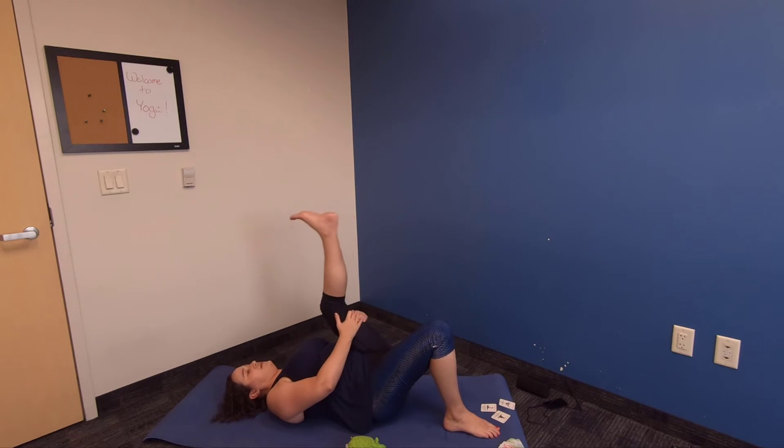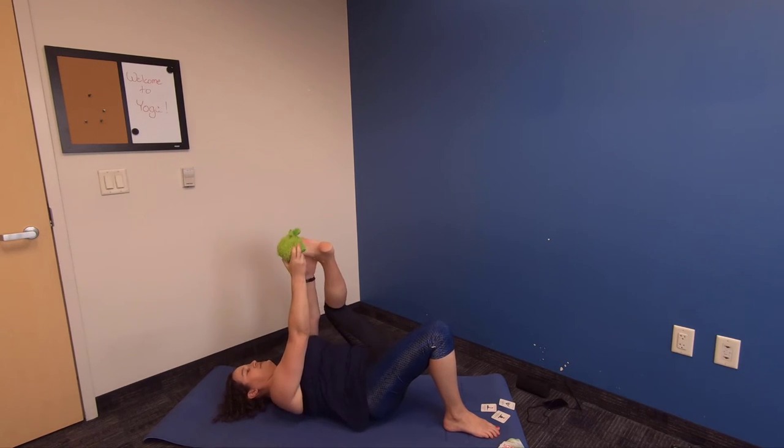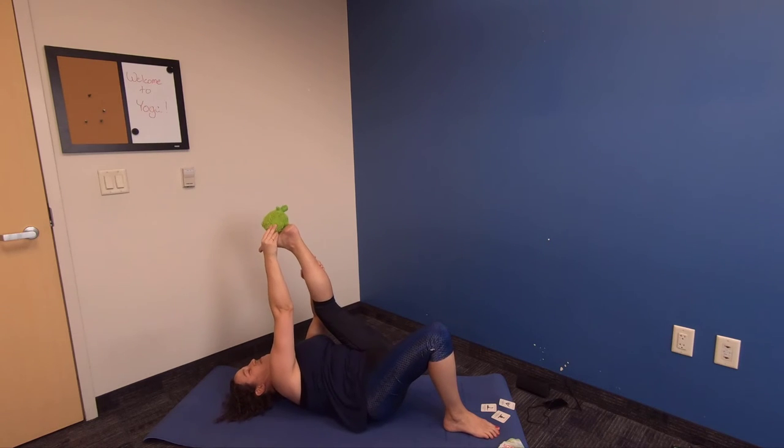And grab one leg, and you're gonna put it up there. We're gonna see if we can balance our friend up here. I don't know, this one might be trickier. But your arm has to be really long, or if you have a grown-up with you, maybe they can help.